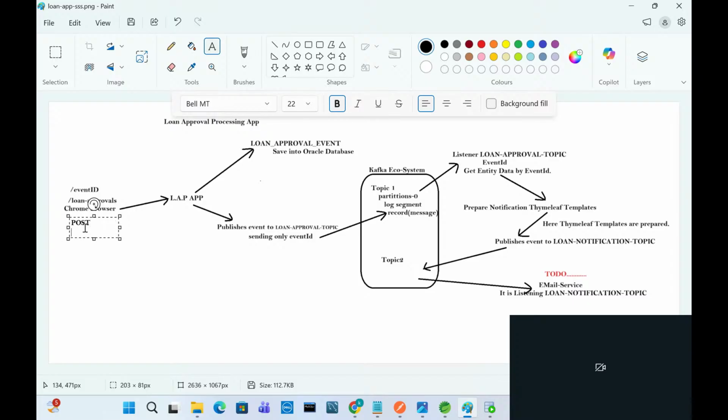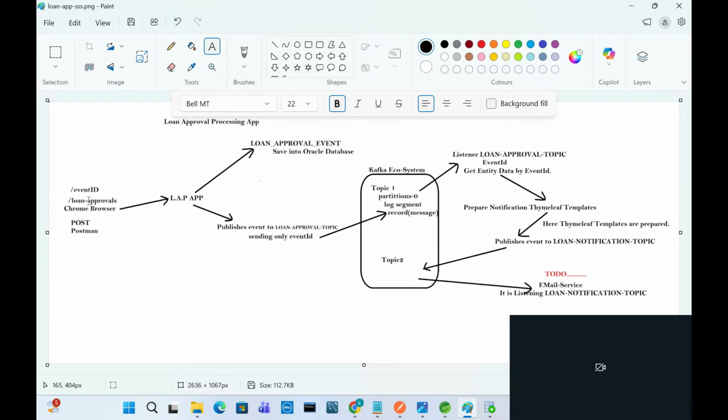We know post is not supported in the browser, but assume a request coming from the browser. So assume this request is coming from Postman. So a post request is sending. Assume that is like a Chrome browser. So for that, payload is needed, right?